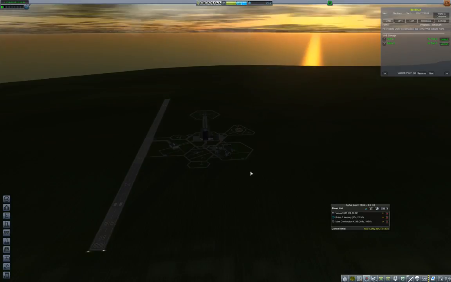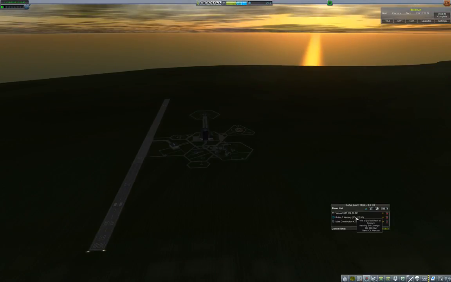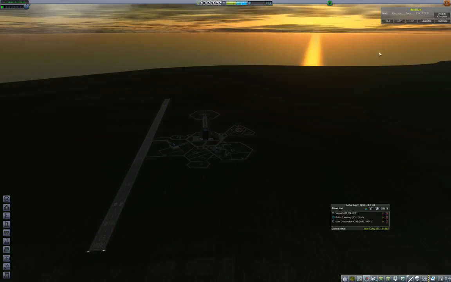We successfully placed one probe on course to encounter Mercury in 60 days. However, before that happens, we're going to launch our two probes that are supposed to go to Venus. So let's go ahead and look at Robin 1 on Pad 2.